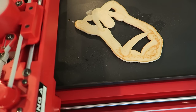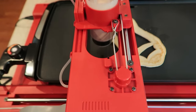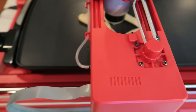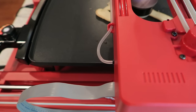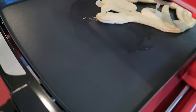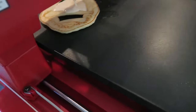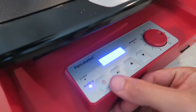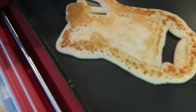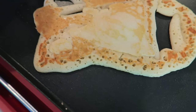What is this thing doing? Oh, no. I don't think I was supposed to flip it. Oh, no, I wasn't supposed to flip it. This pancake's gonna be a monster. Now you have to flip it. We just need to cancel it. How do we cancel? Stop. Please stop. Even though I flipped it too early, this is actually a perfectly good pancake.